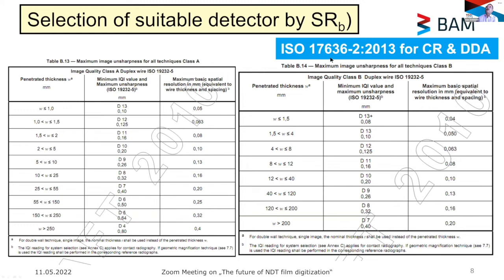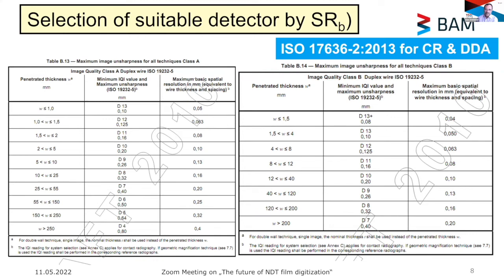And you see, for example, here for more explanation, there's an ISO standard for digital testing of welds using CR or DDAs. And then you have two tables, one for class B enhanced technique, one for class A standard technique. And then you have, depending on the wall thickness range, where you can select or have to select also the energy, these requirements for the sharpness. And you see for the higher inspection quality, you have to use a higher sharpness. You have slightly different wall thickness ranges, but this is higher. So you see here D7, D4, you have up to three duplex wires more to resolve than with testing class A.